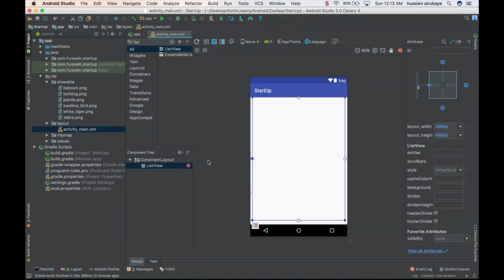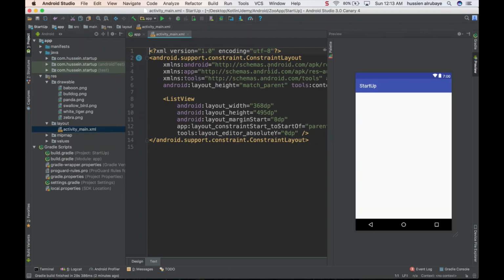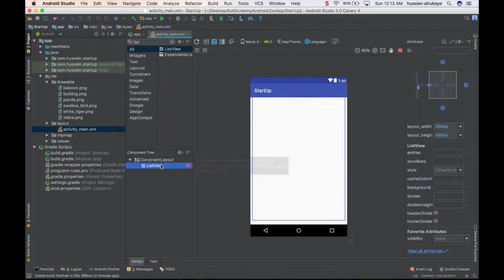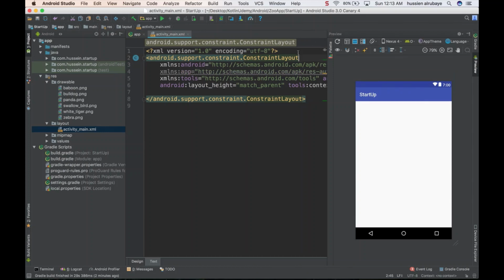If you don't like the way of pin, I like to do this thing because the pin is not something I'm interested in on here. So wait a second. What I will do, just remove the list view. This is a constraint layout. Change it to linear layout. So I will change it to linear.